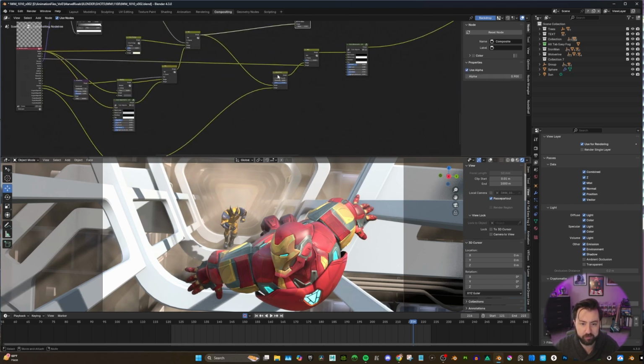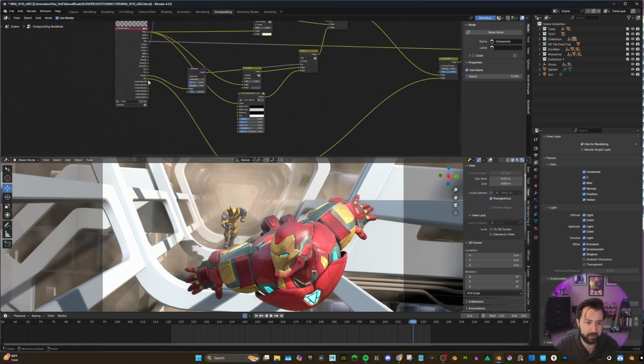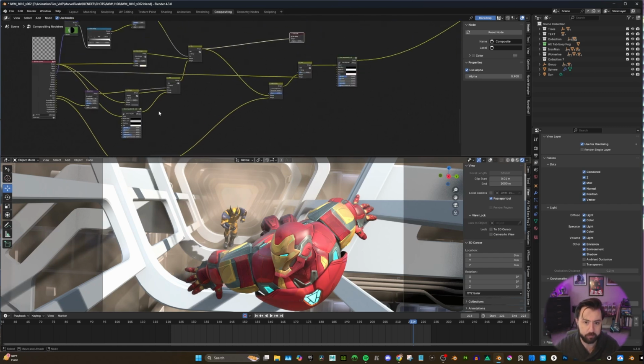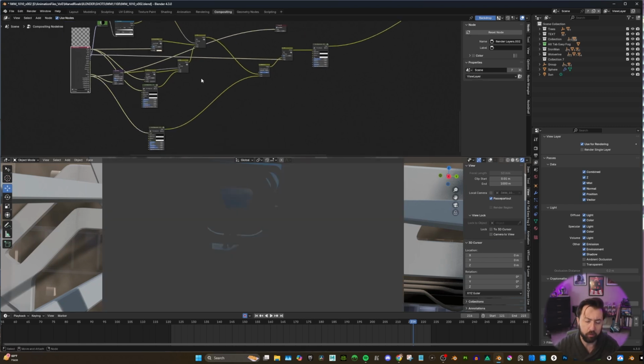Now next up, this is going to be an alpha over. The sky in the background was giving me some weird texture like shadow lines and stuff from the sunlight. So I actually created an AOV output in the shader itself for the sky, and I just named it sky. So if we take a look at that, you'll see just the sky in the background, and it's just that color. I wanted it to be flat. I wanted it to be bright.